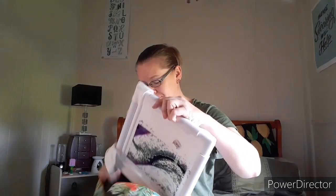And they are all stitched 2/1 full cross, because I am a full cross kind of girl. That's just the way I roll. I haven't attempted 10th stitch, and I don't know if I really want to, because I do like the process of doing the full crosses. Yes, it takes longer, but I don't know. I just like the full cross.